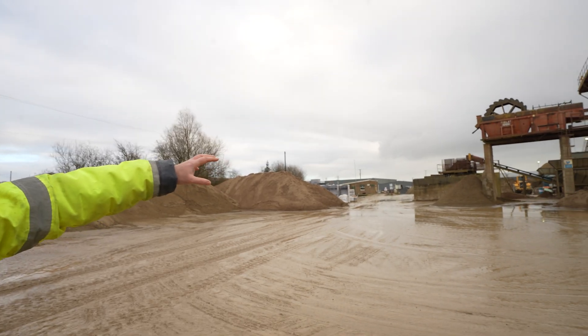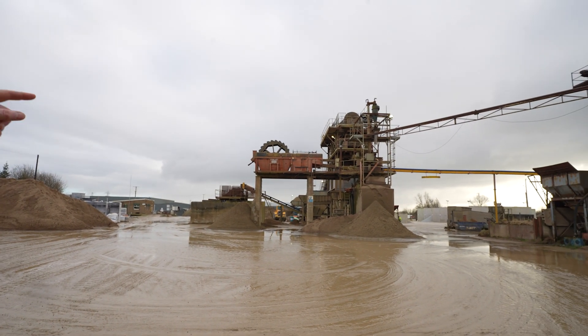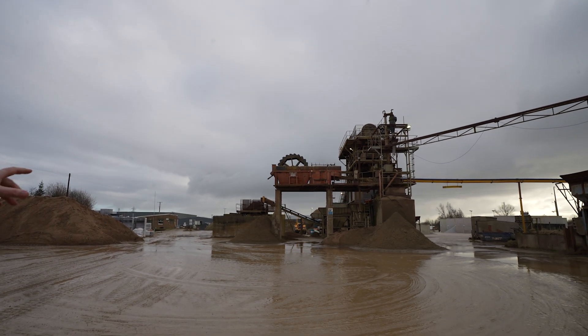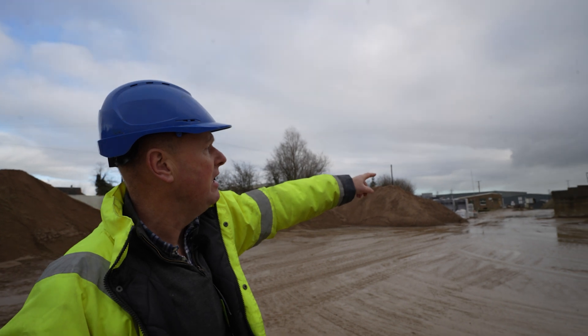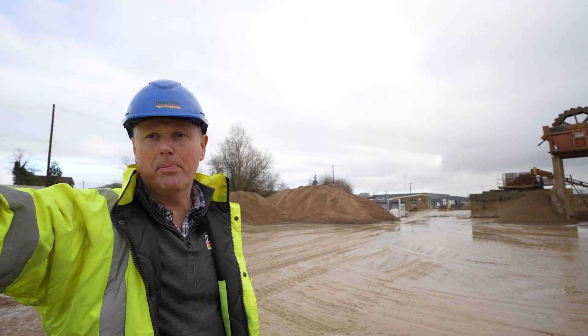The sand and gravel comes in as two or three different types of feedstock. It gets fed up through the hopper, the conveyor, into the main plant. You've got basically four different types of gravel washed out of the sand and then the remaining parts of the sand going to three different places. You've got the real fine sand here, you've got the HS Masters here, and you've probably got a Zone 3 being made there. All the waste goes over into the silt ponds up behind.